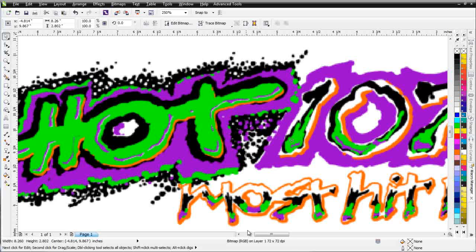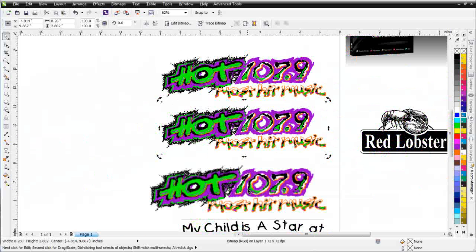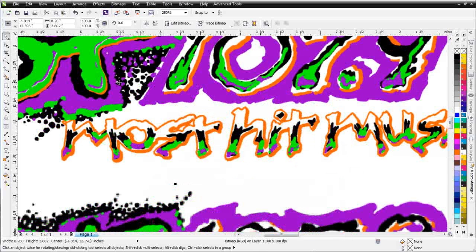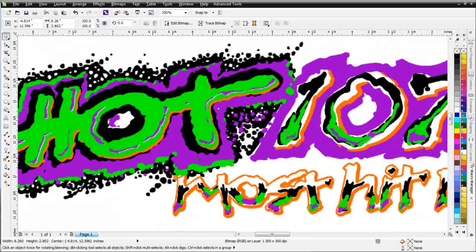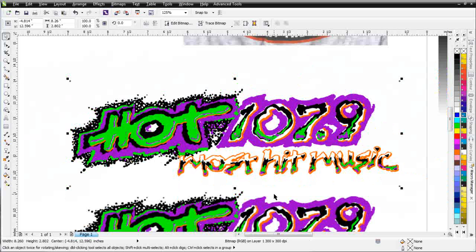I just clicked on it and you can see in the status bar, it'll tell you what your resolution for your image is. So what's going to happen if I try and separate this for a 12-inch wide t-shirt, it's really not going to work. Now, this graphic is very forgiving in that it's very grungy and artistic looking, so it's very easy to separate in Photo Paint as opposed to trying to convert it to vector. You could also vector trace this with Corel Power Trace and probably get a decent result, but we use this as an example.